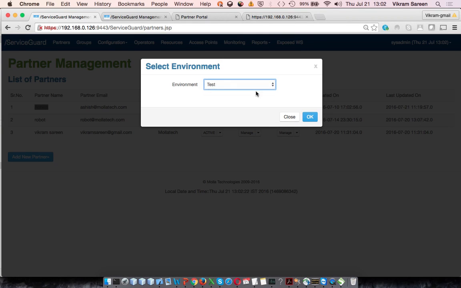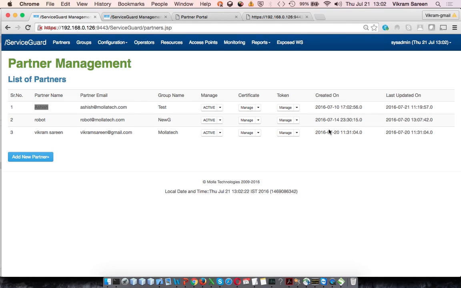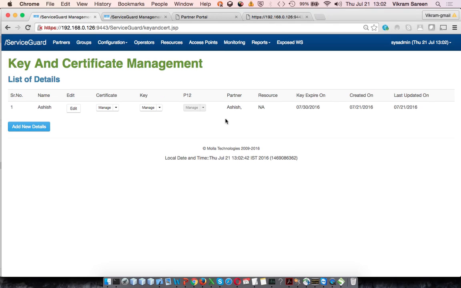So now if you see, you don't need to really manage the keys outside. You're actually managing the keys and the certs and everything within Service Card, which is a very, very great feature, unlike other products. And then we also have the key management, where you can actually pick up keys and things like that. And then over here, as you can see, we have Ashish's key, which has already been given. So from here you can actually send it as email. You can download it, you can upload it, things like that.